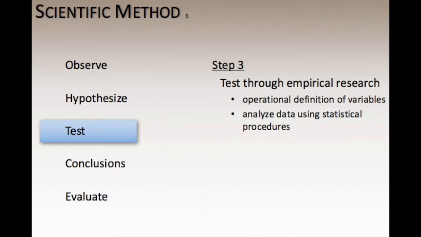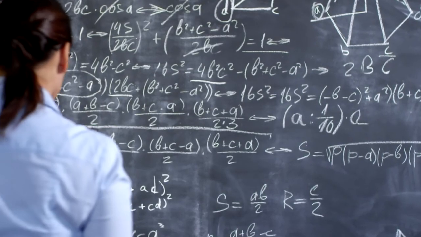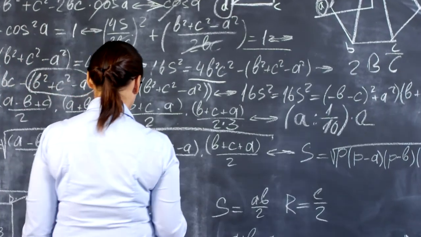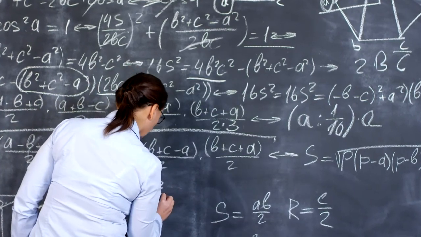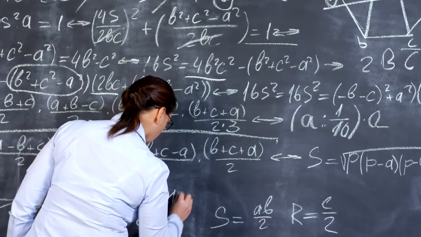An operational definition provides an objective definition of how a variable is going to be measured and observed in a particular study. One of the key aspects of testing a hypothesis is data analysis, which applies mathematical procedures to understand what the data means. Data, in general, is the information collected in a study.